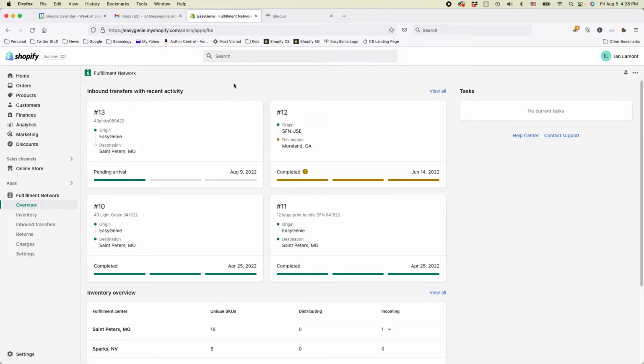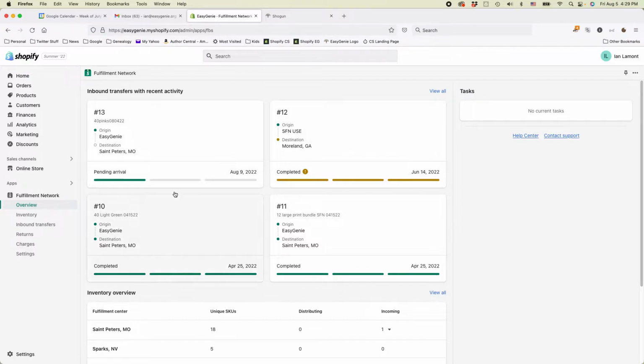Incidentally, if you are not part of the Shopify Fulfillment Network, you need to contact Shopify directly to see if you qualify to take part in this program, which is basically similar to Amazon FBA. You ship in items to a central warehouse or distribution center. They farm it out to some other fulfillment centers all over the country, and then when someone places an order, they'll ship it for you, and you pay for it.